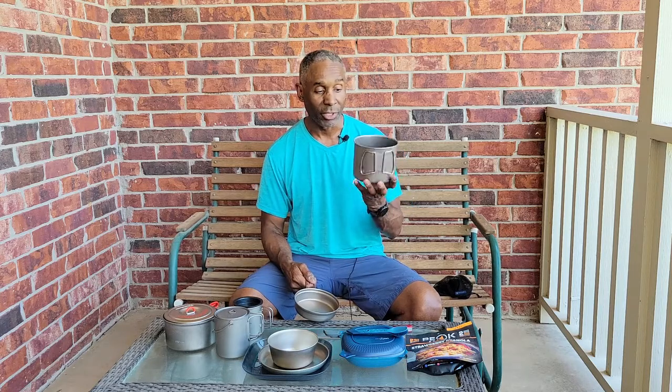I don't know how well that's going to work, but I've never used it as a pan. But one, it doubles as a lid. It's a pan, and you could drink out of this. I have actually done that before, drank coffee out of here. And then you got your 1 liter pot right here that you can use for pretty much anything that you need.